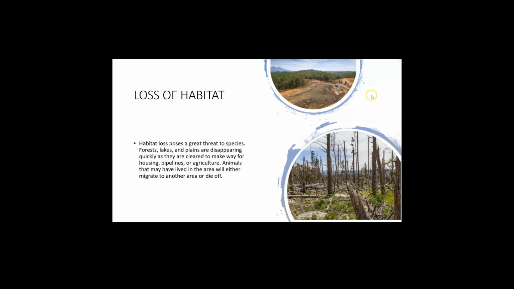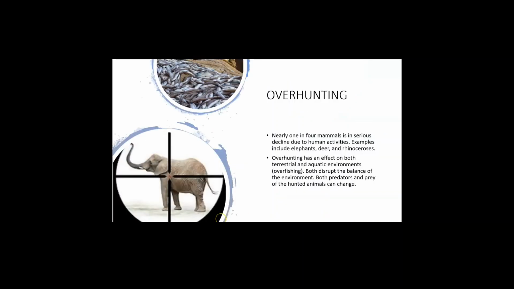So we talked about how construction is one of the big reasons that we cause harm to an environment. And as you can see here in the pictures, the environment that animals are used to living in is being cleared for the purpose of humans, or for the benefit of humans, and they're forced to either migrate, adapt, or die. So another way that is negatively impactful is overhunting.